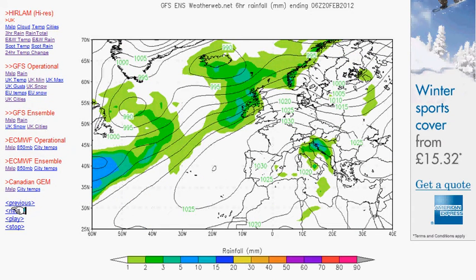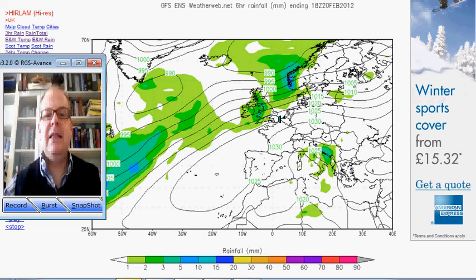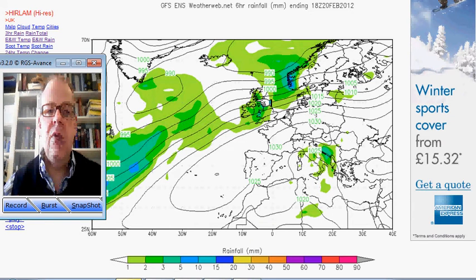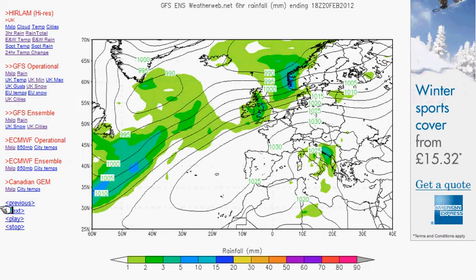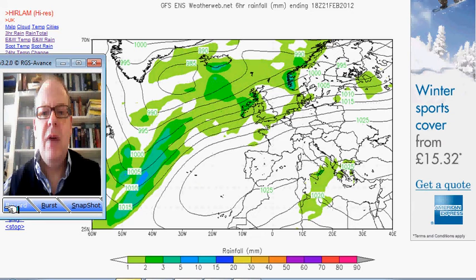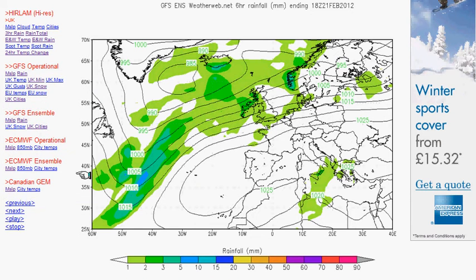Into Tuesday, things start to hint at becoming more unsettled — a breezy day with south-westerlies at 18 to 20 miles an hour. Outbreaks of rain spread in from the west, mostly affecting western coasts of Scotland, England, Wales, and Ireland, with some fairly heavy bursts on western slopes. To the east — eastern Scotland, East Anglia, the Midlands, southeast England — we stay dry but breezy, with a question mark over northeast England for Monday evening. Into Tuesday, the south-westerly flow continues at about 20 miles an hour, drizzle on western coasts again, but many central and eastern areas remain drier with high pressure still doing its job.